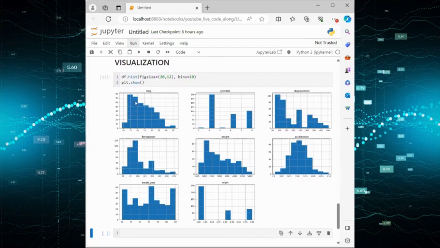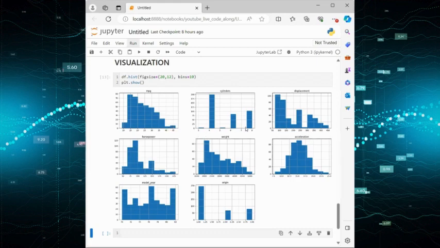We can see a decay as the miles per gallon increase. So we have very few cars that are very fuel efficient.